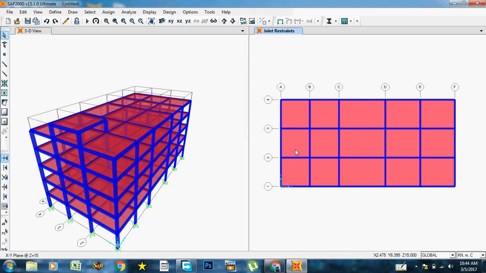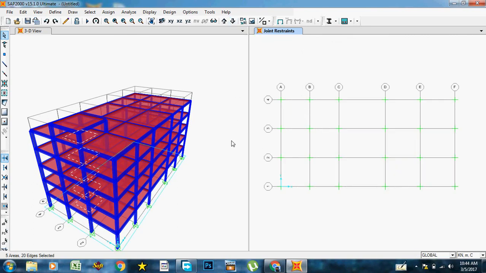For our stair we should delete this. Click this slab, go down and click this individual slab. We are at the basement or foundation, and we can view all the slabs in the staircase area.